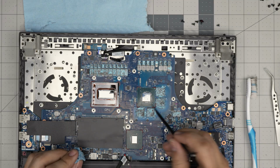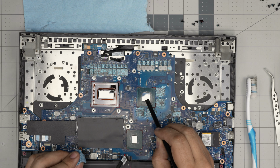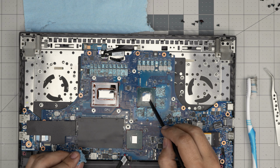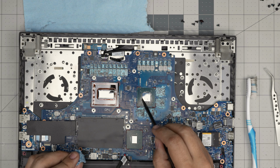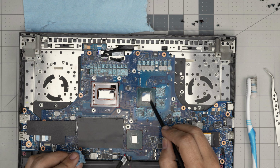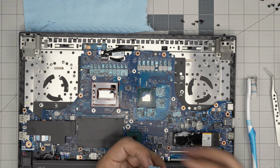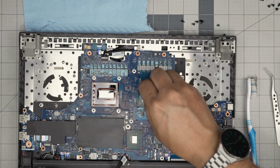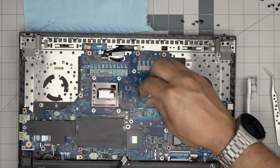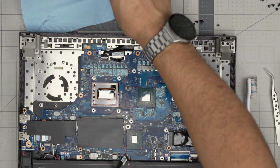soak. You can use a plastic spatula to break off the crystal, any hard particles. You don't care about around the GPU, but gently you can clean it up. Be careful with the capacitors, because cleaning the PCB around the capacitor with a spatula is risky, so don't do it. Just do as much as you can with a workshop towel, and that's it. With a workshop towel and alcohol, there's no risk.